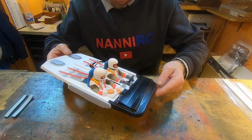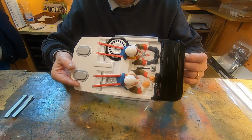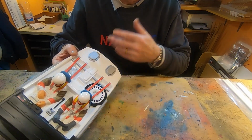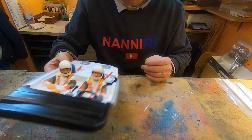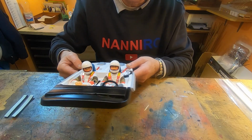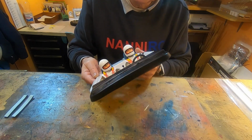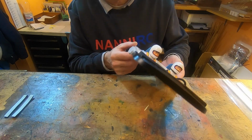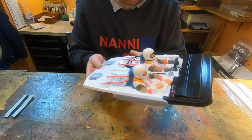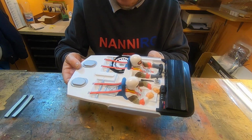Here we are. This is the result. It's not perfect. It's handmade, without masking, and so on. It's quite nice. Unfortunately, I have no Audi decals or stickers to finish the helmet better. Perhaps it would be nice to have some Audi stickers. I didn't find them in my collection.